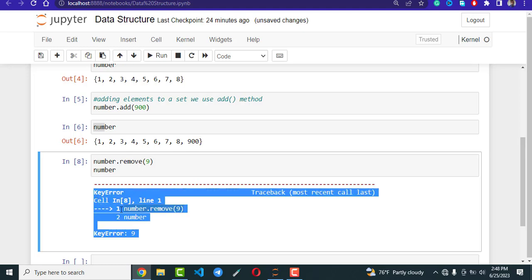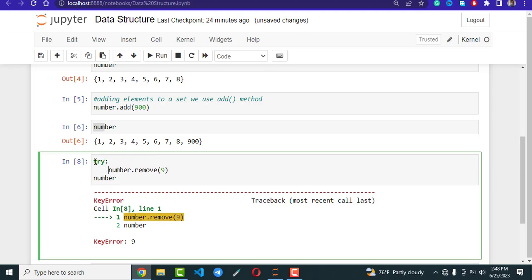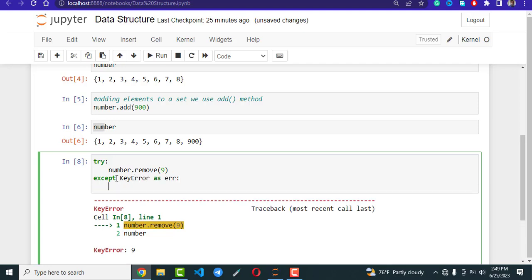So this is where error handling comes in. Here you just say try, then you put except KeyError. So we print an error: not in the set.